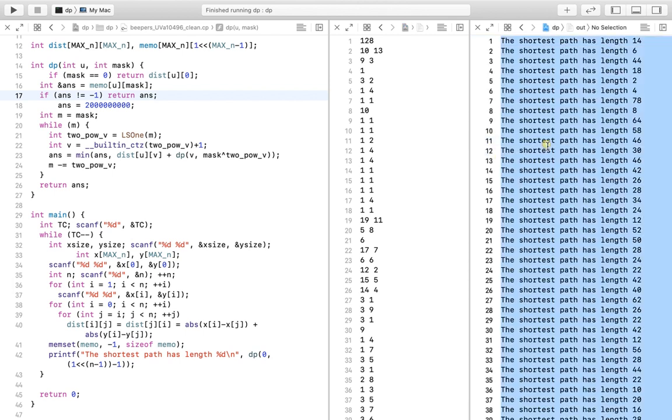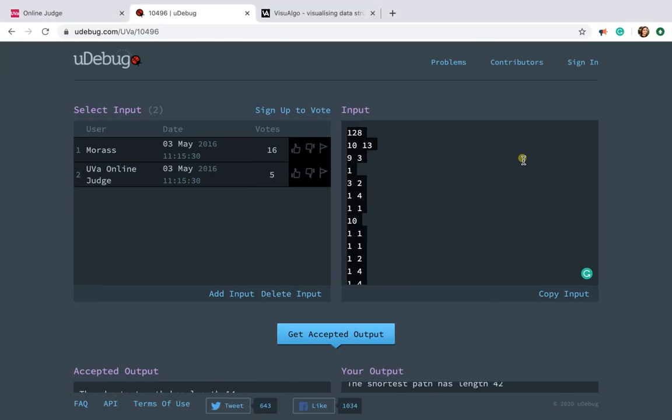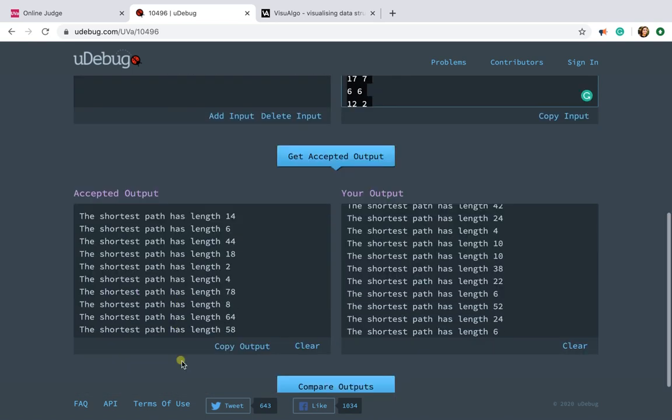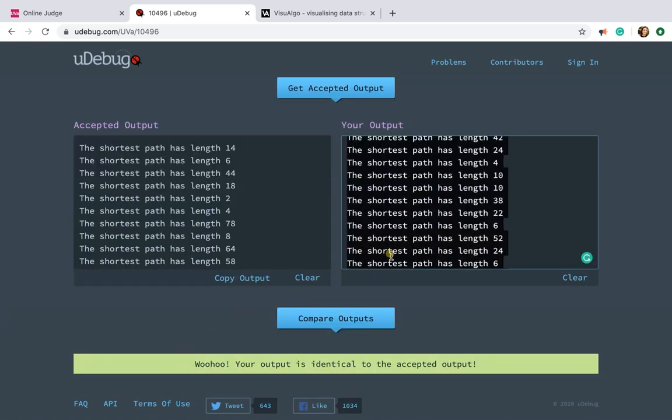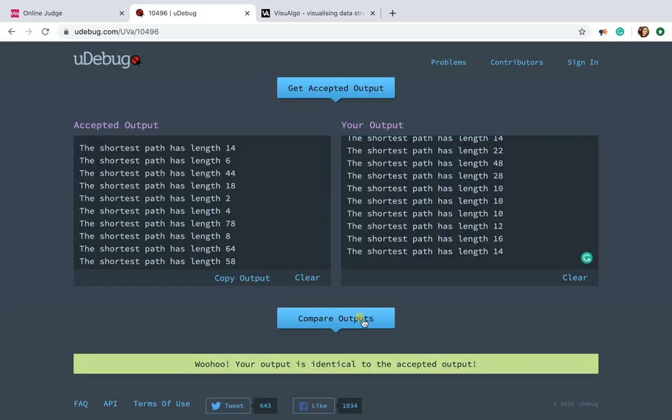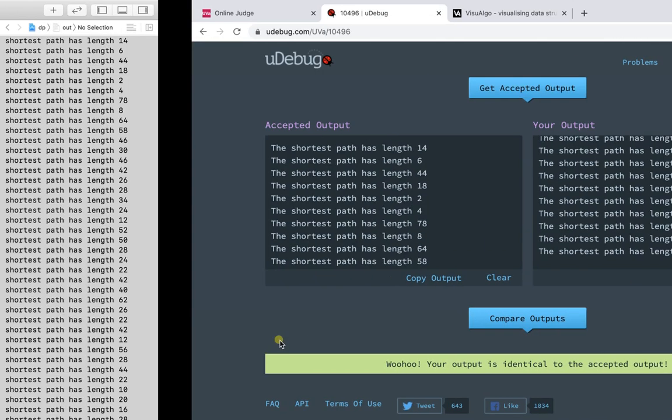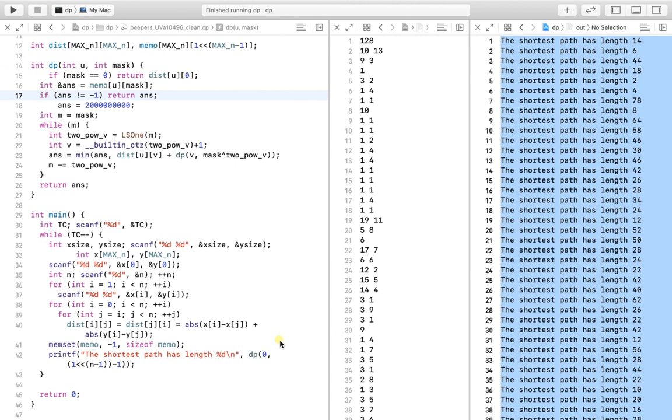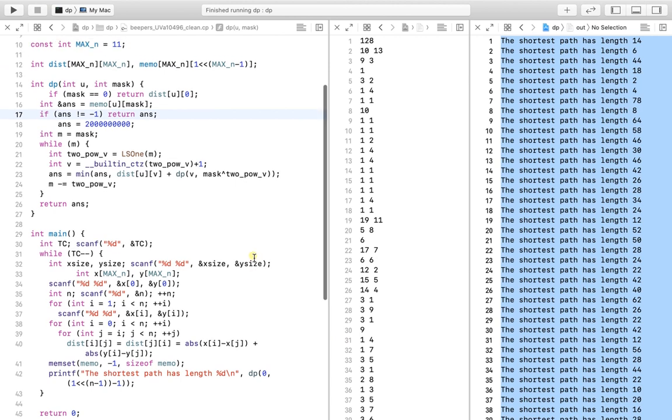And here we can compare, and of course we will get the same output, which will be identical. So this was all about the traveling salesman problem.